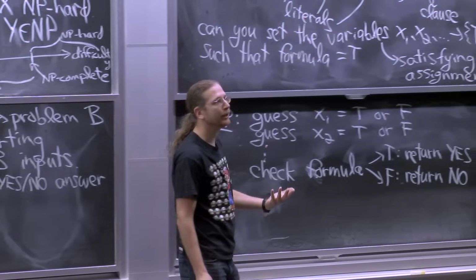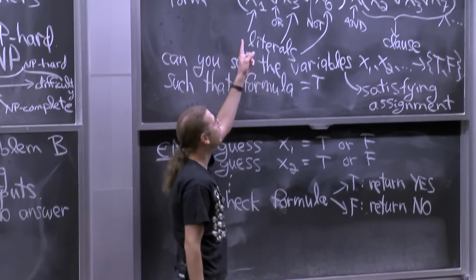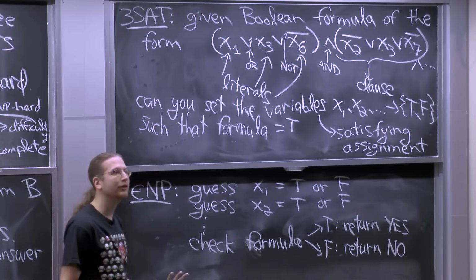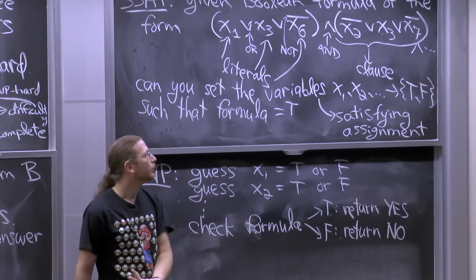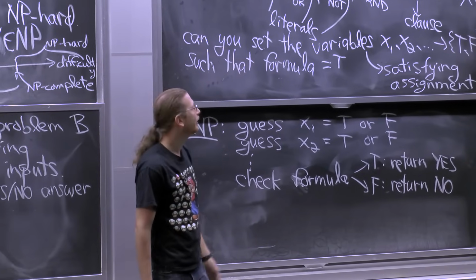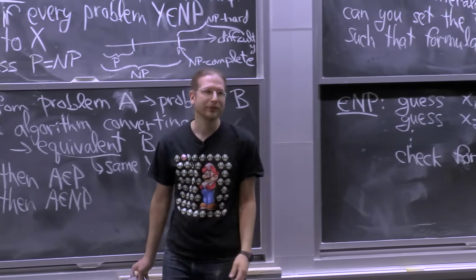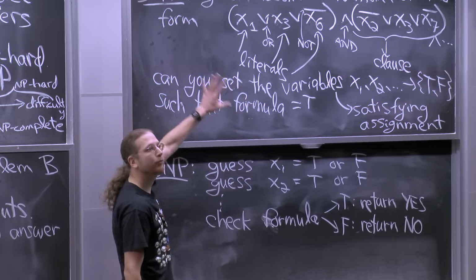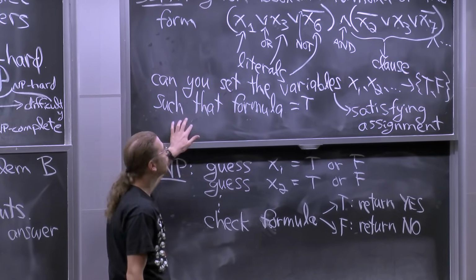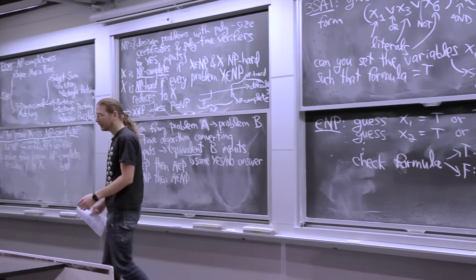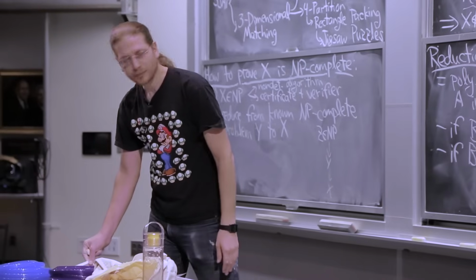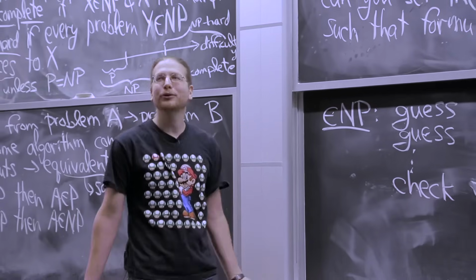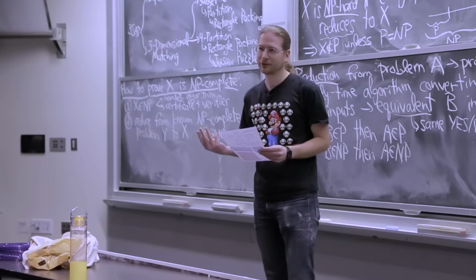And the inputs to that verification algorithm, the certificate, are represented by these variables, the xi's. And so deciding whether there's some way to set the xi's to make the formula true is the same thing as saying, is there some certificate where the verifier says yes, which is the same thing as saying that the problem has answer yes. So given an NP algorithm, one of these non-deterministic funny algorithms, we can convert it into a formula satisfaction problem. And that's how you prove 3-SAT is NP-complete. But to do that can take many lectures. So I'm not going to do the details. The main annoying part is being formal about what exactly an algorithm is, which we don't do in this class. So if you're interested, take 6.045.